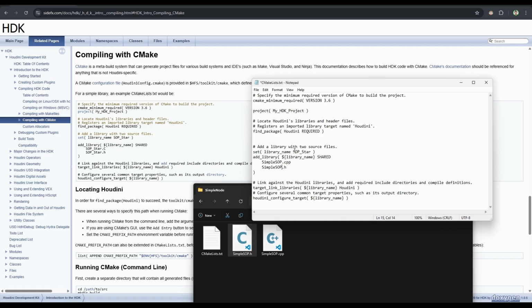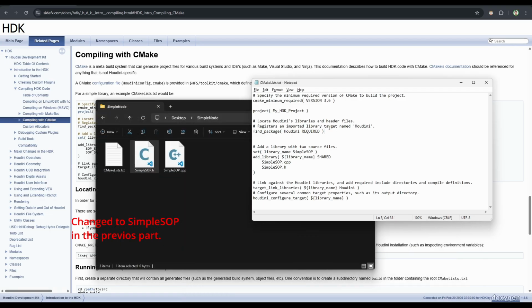Don't forget this one, and remember, when we compile our code, the name of the DLL file or dynamic library is created based on this line, and it should be exactly the name of our file here. So I change it to simple sop. How does CMake know where our Houdini package is?